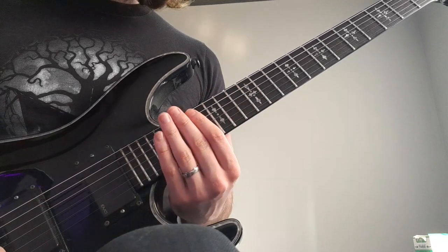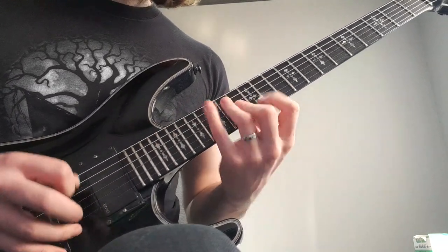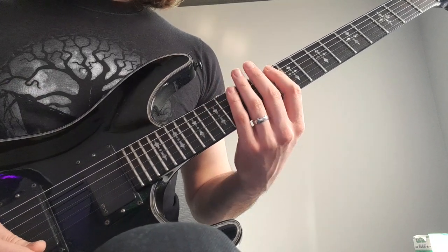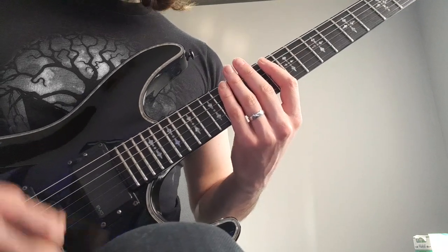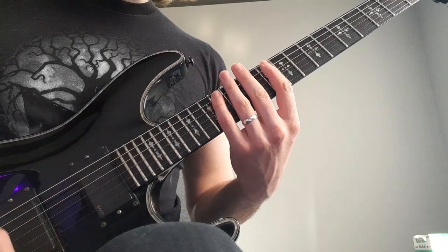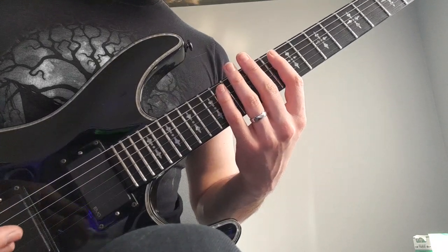So again, for the D minor arpeggio, and then A minor arpeggio, the same thing. Okay, so next up is G major arpeggio, which is exactly the same as the F major arpeggio we did at the beginning, but let me do it slowly for you.